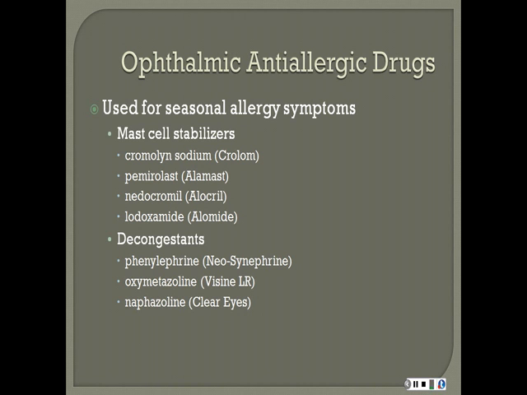So other anti-allergic drugs, the mast cell stabilizers, inhibit the release of inflammation-producing mediators from sensitive cells. These drugs are used to treat vernal keratoconjunctivitis. They're also decongestants, and these work by promoting vasoconstriction of the blood vessels in and around the eye. They are used to control redness, burning, and other minor irritations.